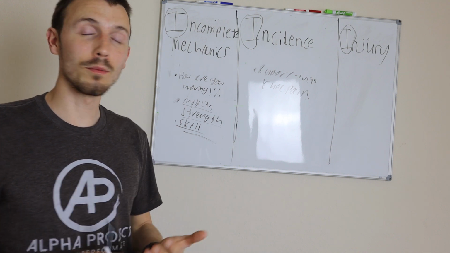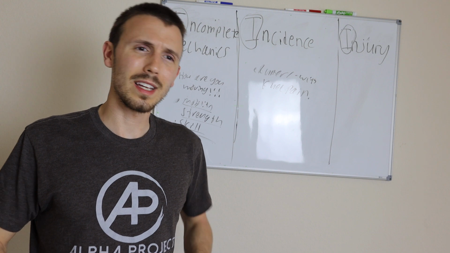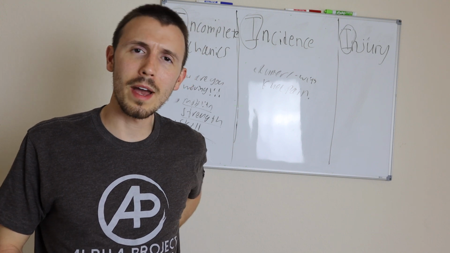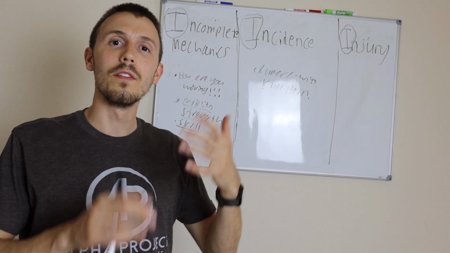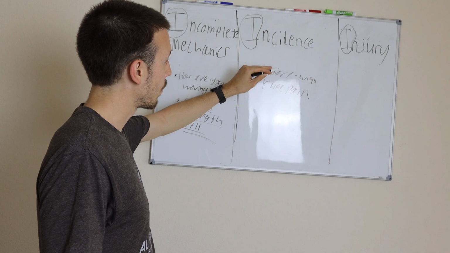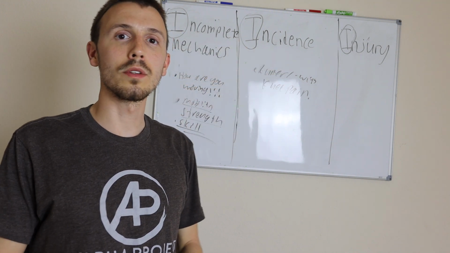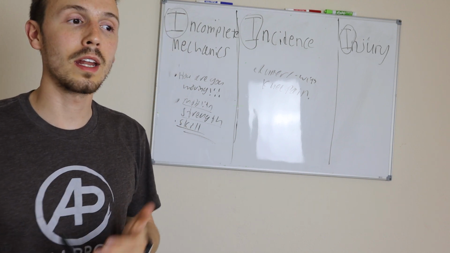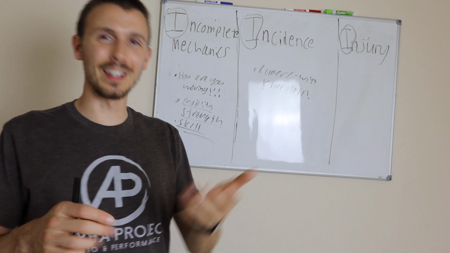It's not limiting you from running. You can still run, you can still do what you love doing, but you're like, it just tweaks my knee, or it just tweaks my back, but I'm totally fine. I can still move around and do everything I want to do. This is what an incidence is. This is where we start to have some kind of a pain. Incomplete mechanics, no pain. Incidence, now we start to have some pain. Now our body is telling us something, that, hey, if we weren't aware of it, you're moving the wrong way, and our body is letting us know.